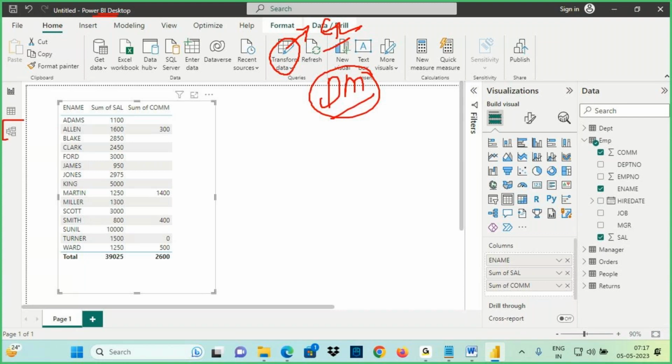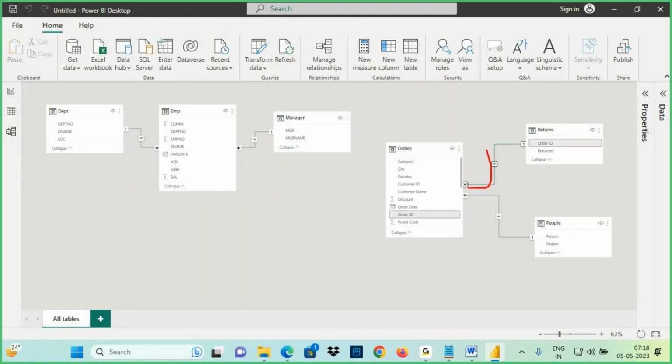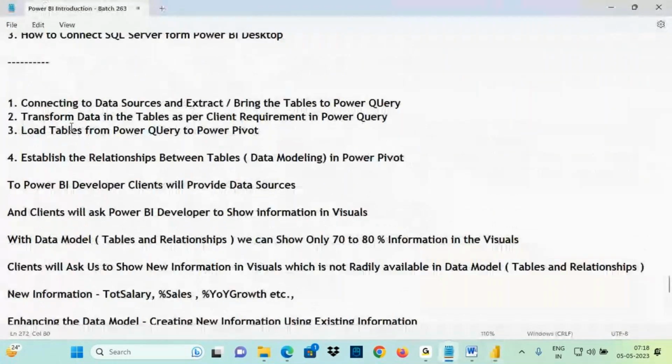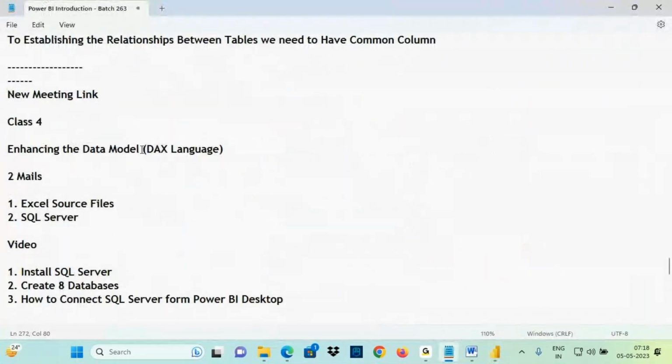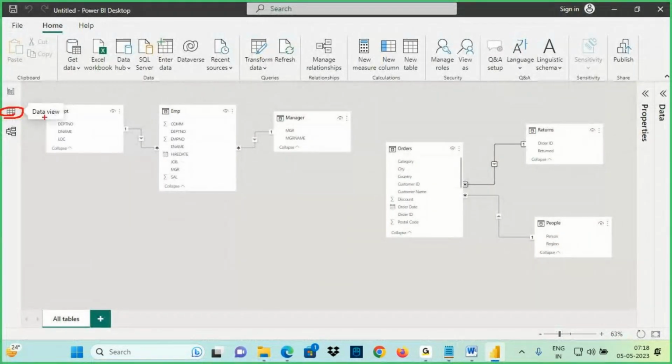We need to go to model view and establish the relationships. Once after data modeling, what do you need to do? You need to enhance the data model. Enhancing the data model, we also call it creating new information. What is the other name for enhancing the data model? Creating new information. Where will we create the new information? We will create the new information in the data view. We need to go to data view in order to create the new information.